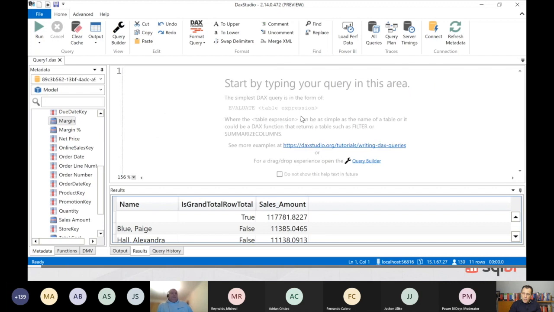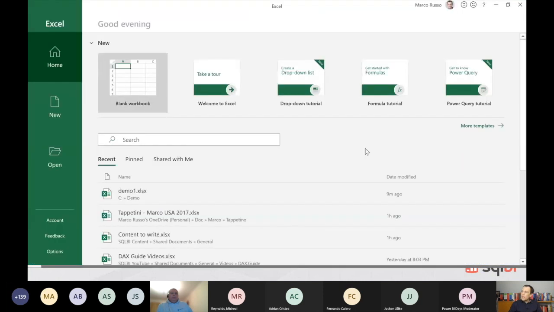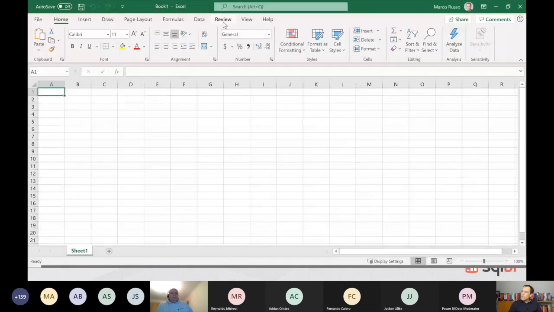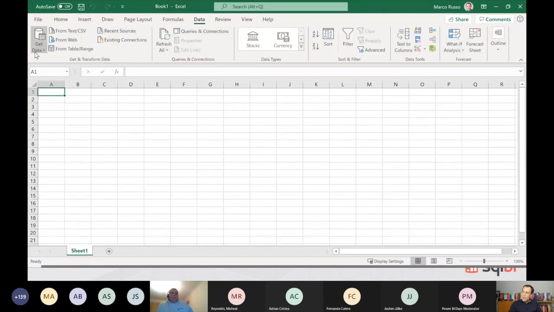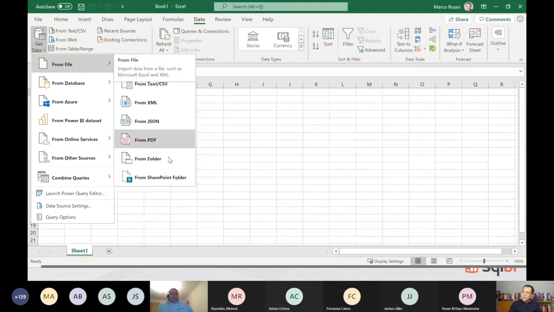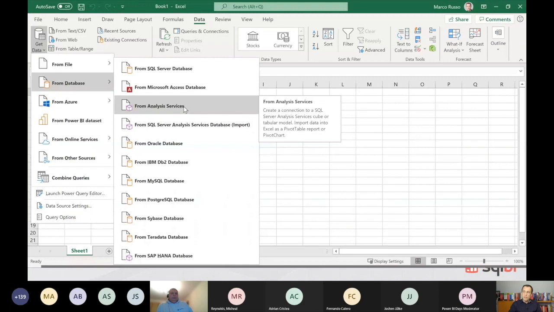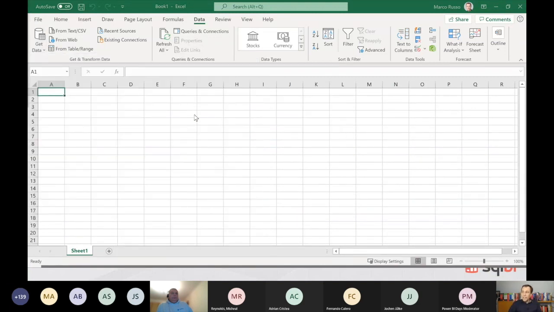So what else? Let's say you want to use, let me see if I can open Excel here. So Excel here. Okay, here we go. So let's say that I want to connect this Excel to Power BI. So you see here that I can connect to a database, and I could connect to analysis services, and if I know exactly the syntax to write, I could connect. So let me try to describe what I'm doing here.